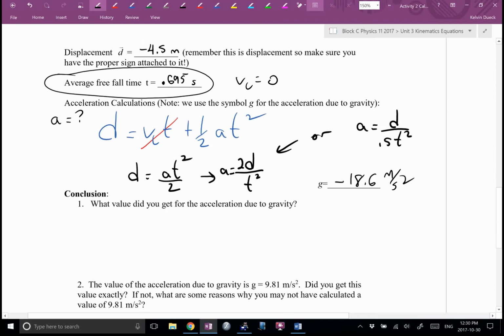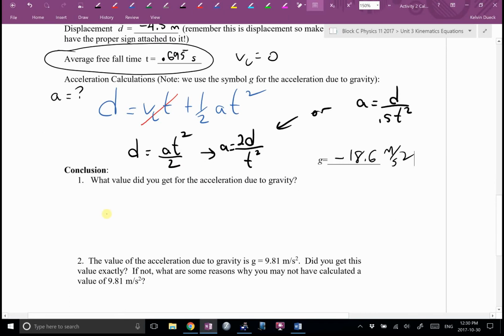Okay. All of you will drop your value right here. So Matteo, you and I would do this. Whatever you put goes there. Now, some of you are saying, Mr. Dewick, should I divide that by 9.8? I'm actually wanting the value of the acceleration. I didn't say, tell me how many g's this is. I want you to find just that value there. So you don't need to divide that by 9.8.